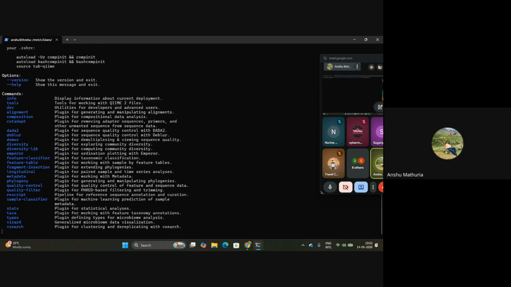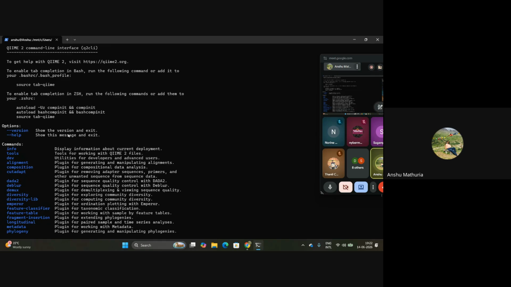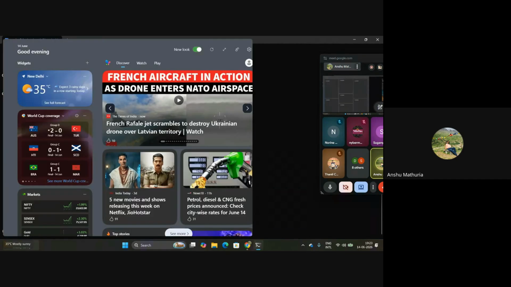Everything is present here. So now we will understand what plugins and commands we have. So we'll use KIME help. It is going to show everything that the KIME command line contains. Okay. So version is going to show the version and help is going to show this message. This message shows what commands are present. These are all the plugins that are present in a particular KIME analysis. We'll understand plugins in more detail in the KIME session. Right now, I'll just make you understand that these are the plugins. Whatever function you need to perform in KIME analysis, all the plugins have already been installed in the package that we have installed for KIME. So we don't have to worry about it.